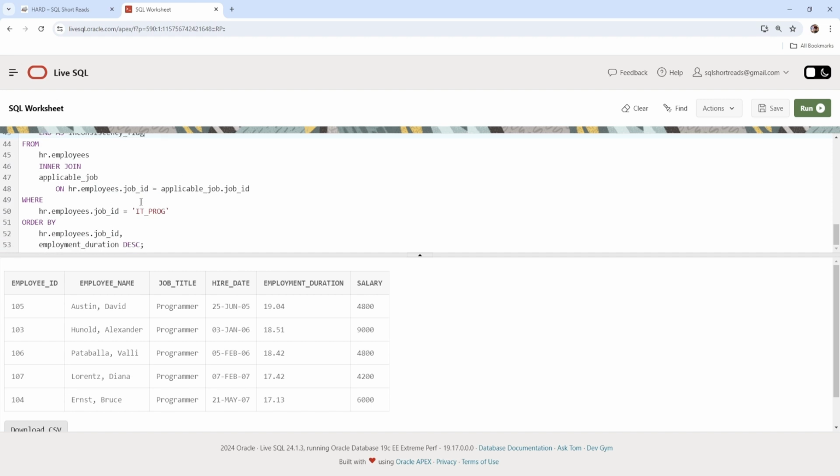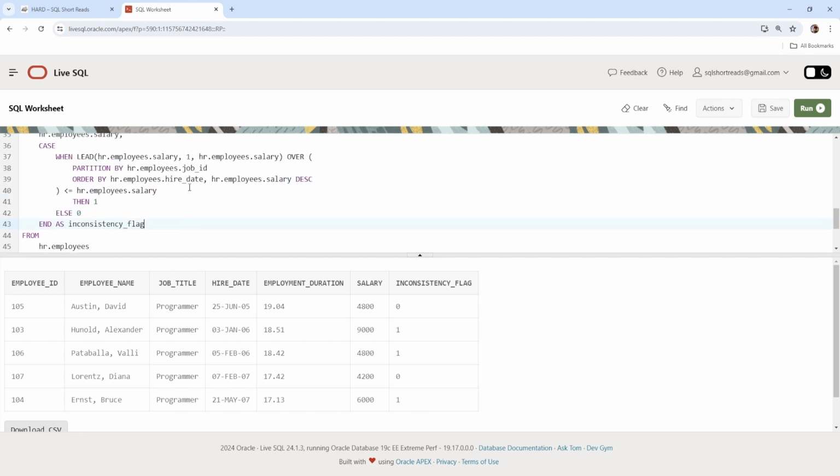I'm just going to do this with the programmer still. And you'll notice that we immediately identify the things we identified earlier on, right? We identified inconsistencies in HR's claim. This is an inconsistency because this employee makes more than David, even though he was hired after David.